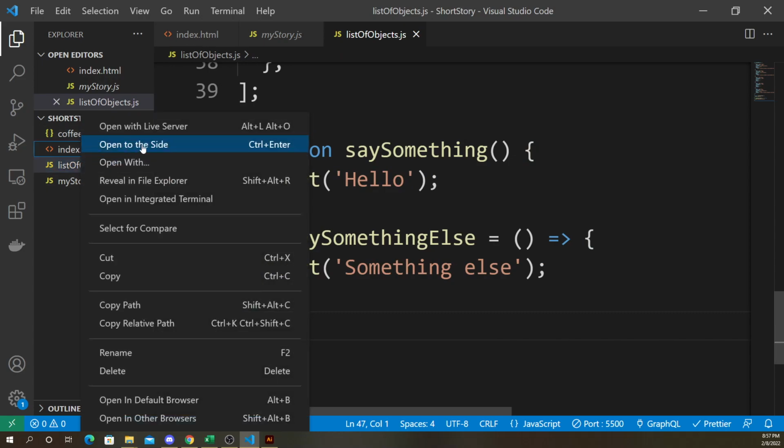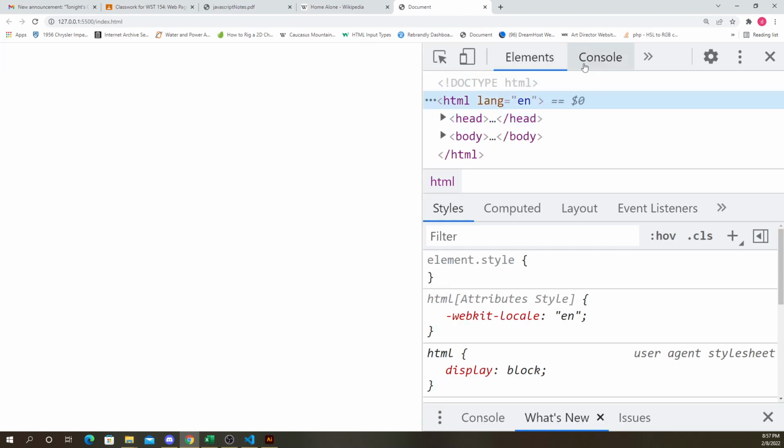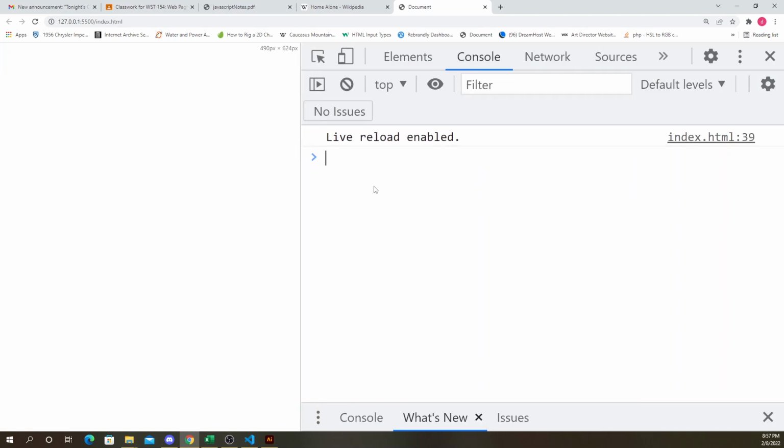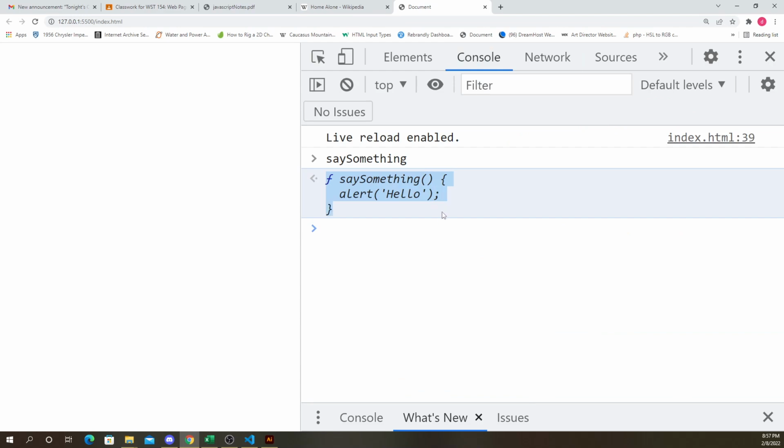So if I open this and inspect, now we've created those functions, called say something, right? If I type say something and just press enter, you're going to see it's showing me a function. It's basically showing me what the function looks like. It says say something, alert hello. I don't know why it keeps opening that.